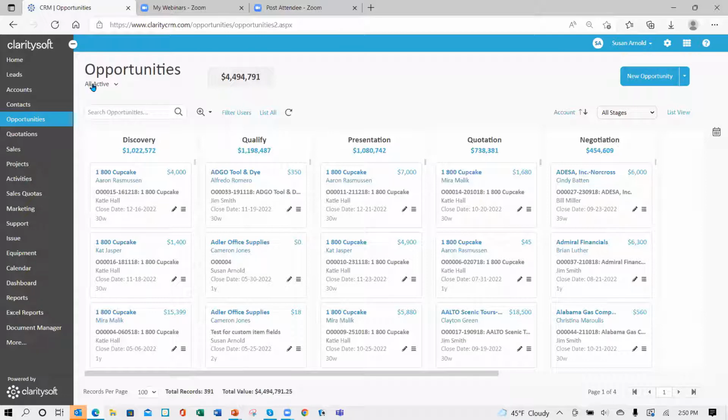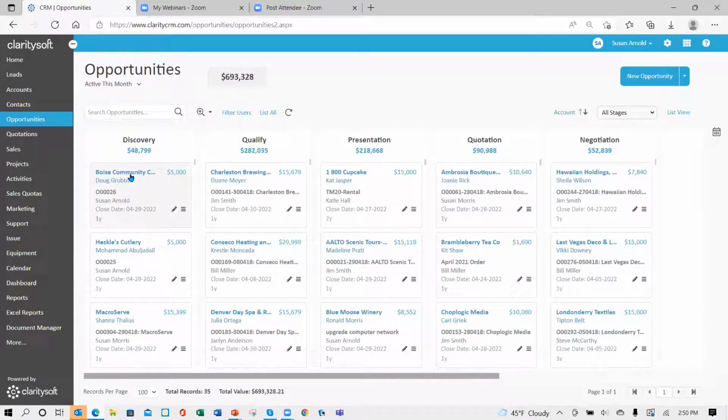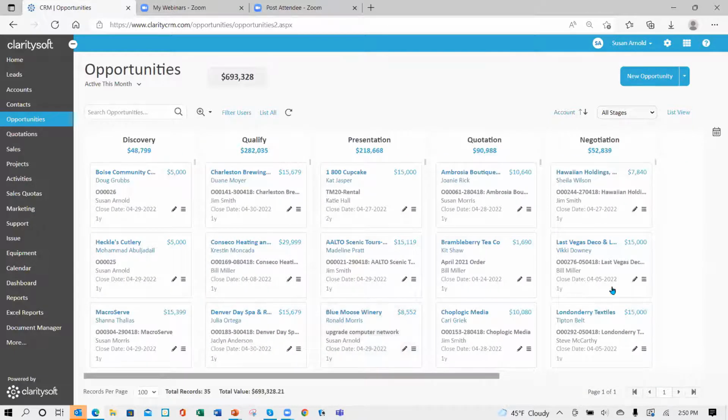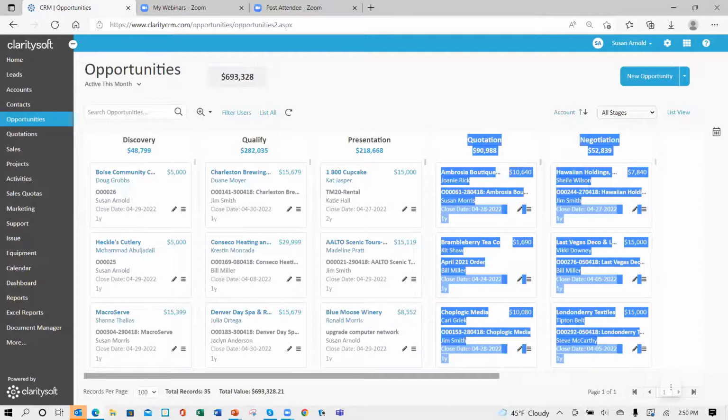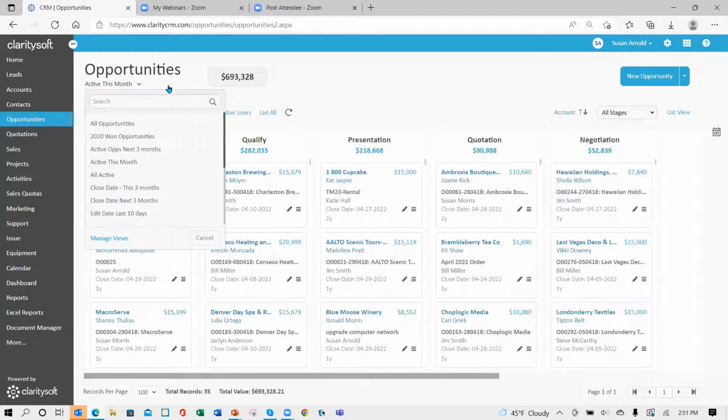So right now I'm looking at all active. If I change this to active this month, you'll see the value up here change. And you can see, if you notice, then these all changed as well, according to what is there. And it's not showing any lost or no decision ones because I'm doing only active ones.